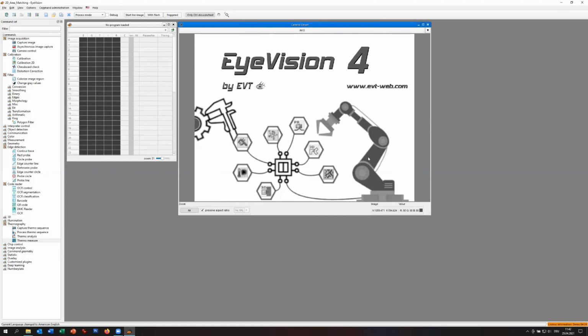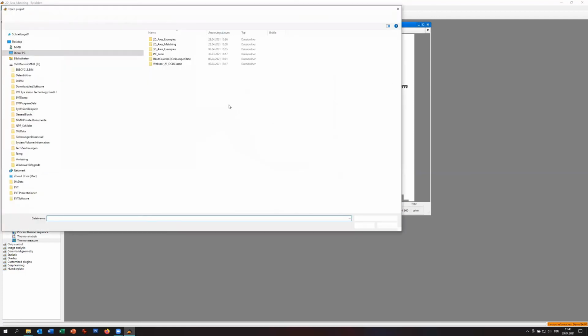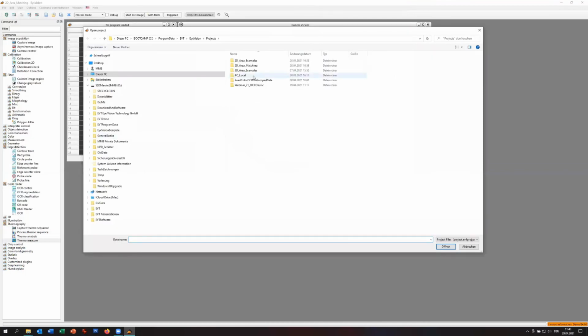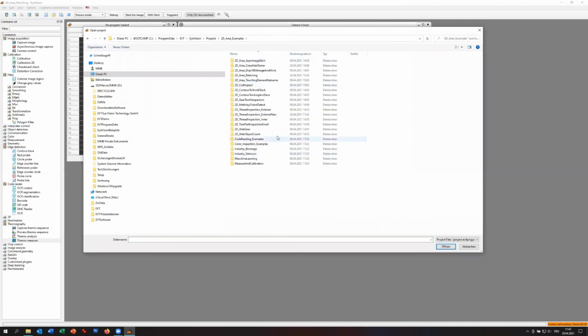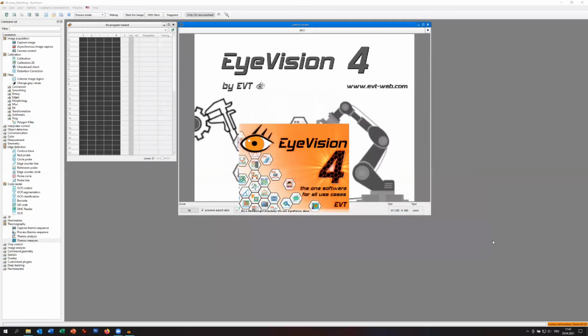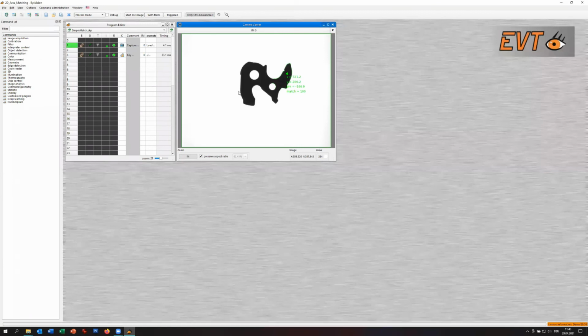In the camera viewer, you always get the information of the image, and we see here on the bottom side the value RGB. That means the system has detected a color image. It looks like a gray image, but in reality, it's a color image. So let's open up one of these projects which we have to show, to have a small look at all the different options of what we can do or how we can operate on it. And let's start with a very small project. It's called matching. And here we are.